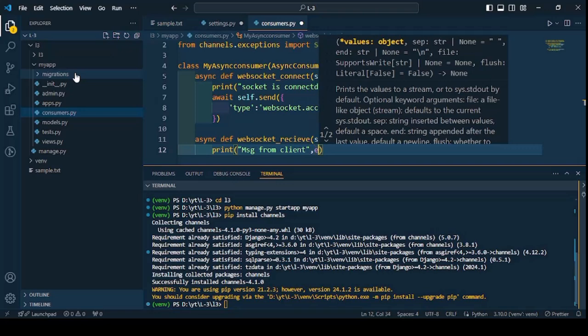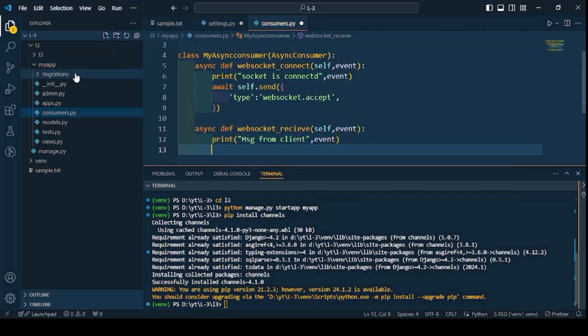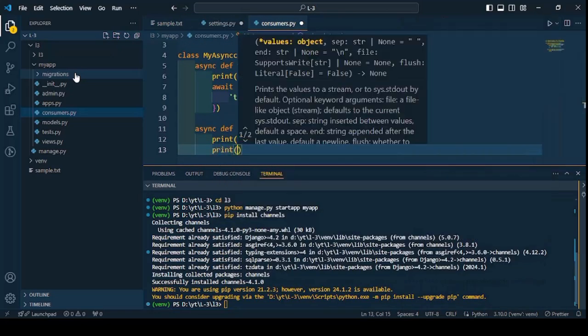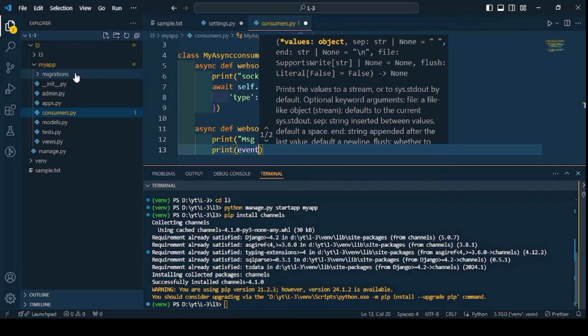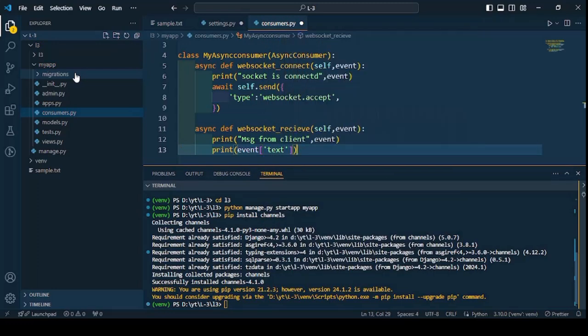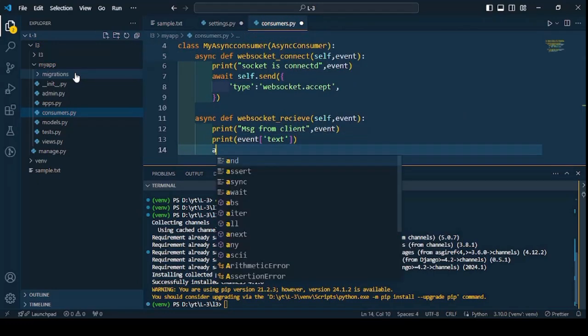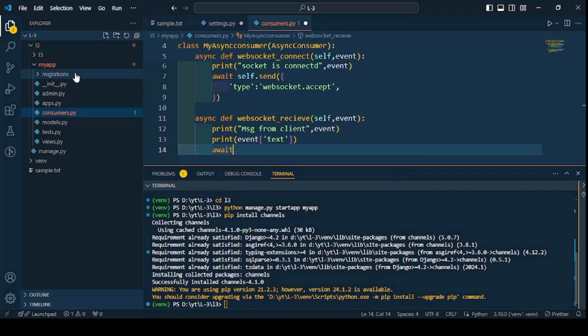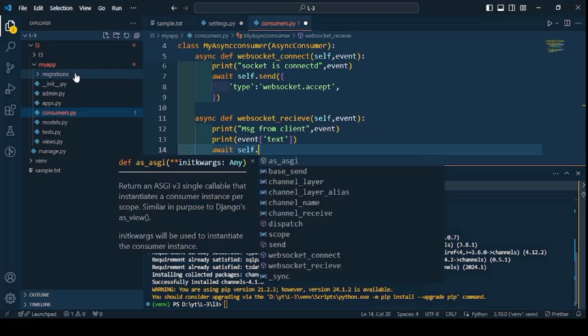We are going to print that event. So we can print the specific text under that event, whatever text we receive. And we can use await for the IO operation, and then we are going to use self.send.